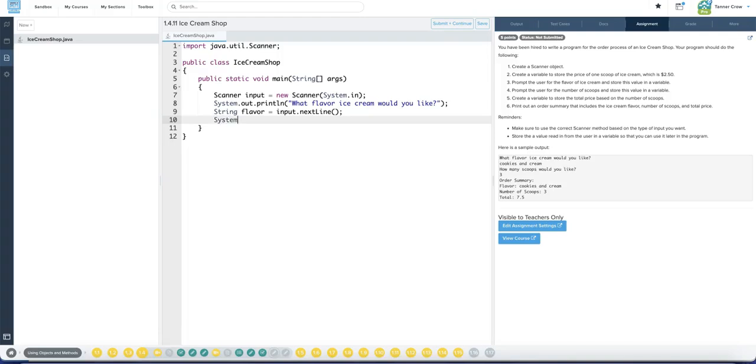Then int num scoops equals input.nextInt.